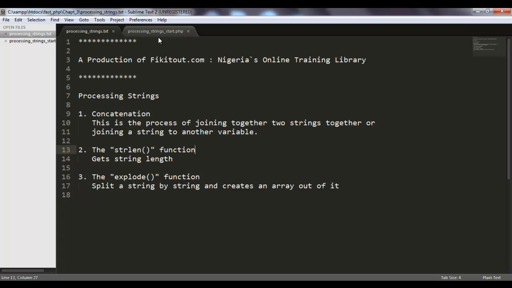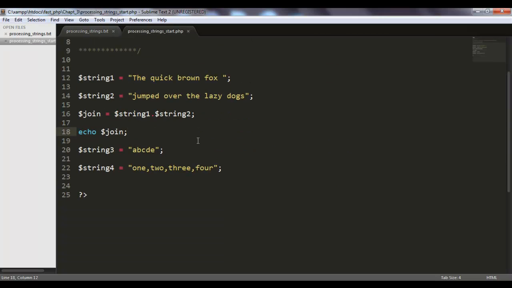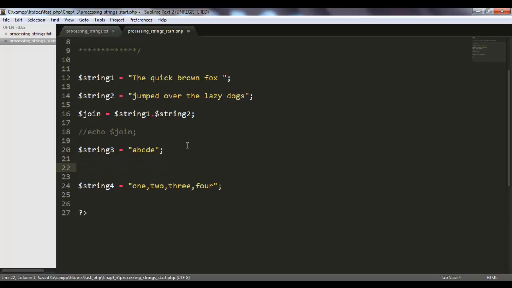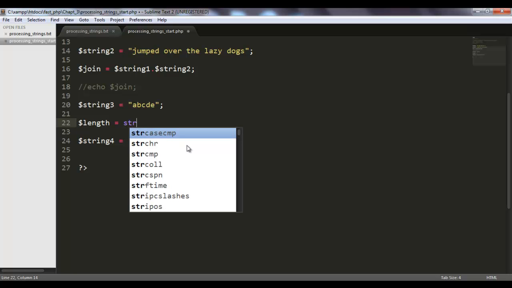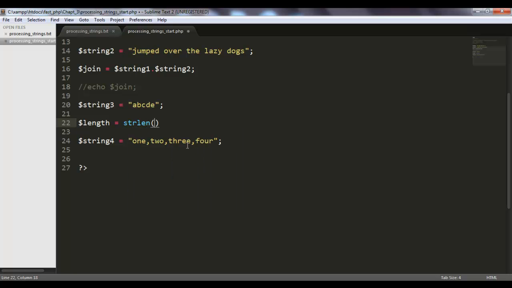Now, to see how that works, we'll go into processing_strings_start.php, and first I'm going to comment out the echo line that echoes out join. I'm going to be working with string 3. I'm going to create a variable called length, and I'm going to call the strlen function and pass in my string 3.